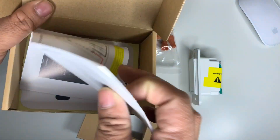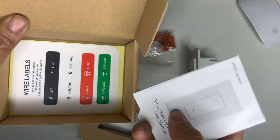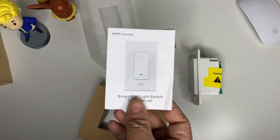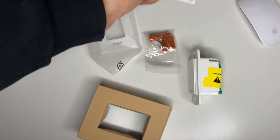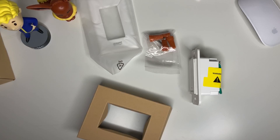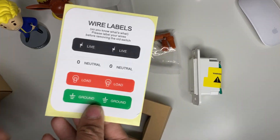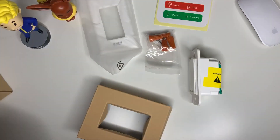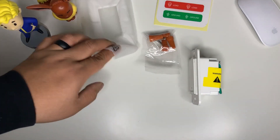So let's go ahead and open this up — there's some literature on how to install it. There are some stickers as well to label your wires. Those you might not need — for me I might not need them. I'm a professional electrician, so I don't use any of that; I'm just able to get away with remembering which wires are coming in.